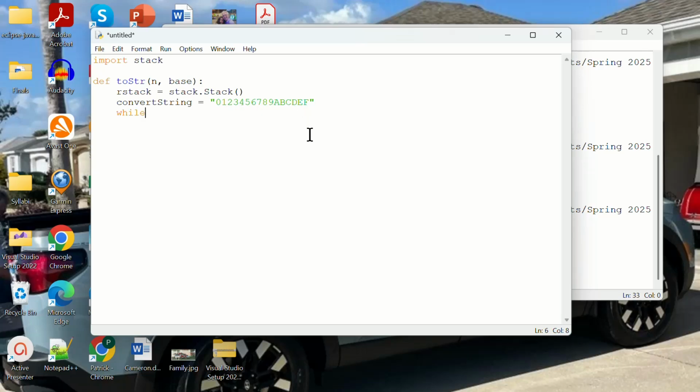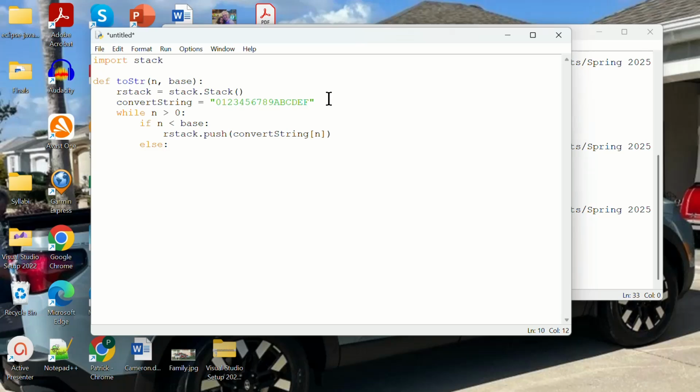So now we're going to do a while loop. While n is greater than 0, that's going to be our base case. If n is less than base, our stack dot push convert string n.